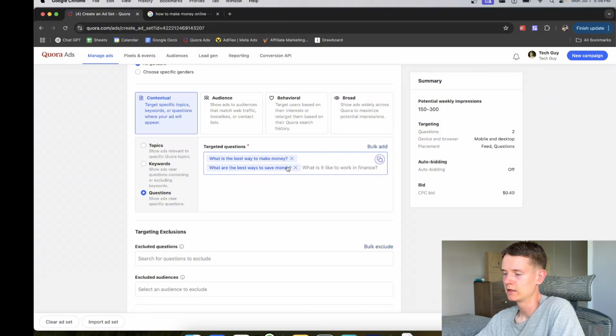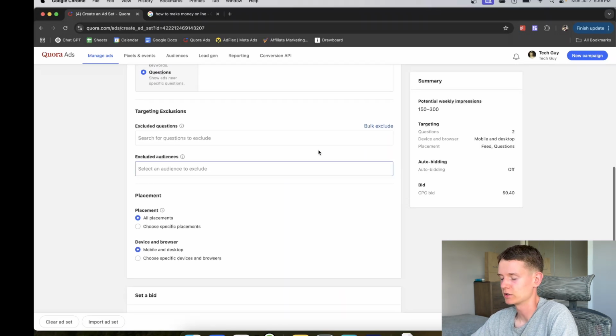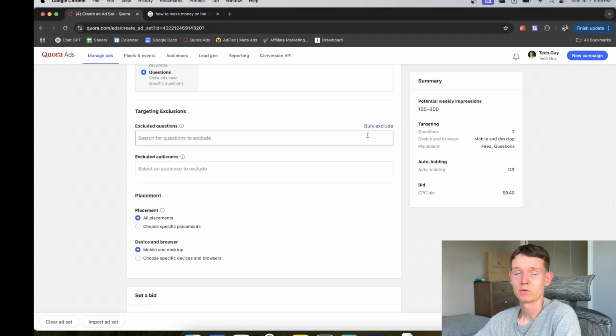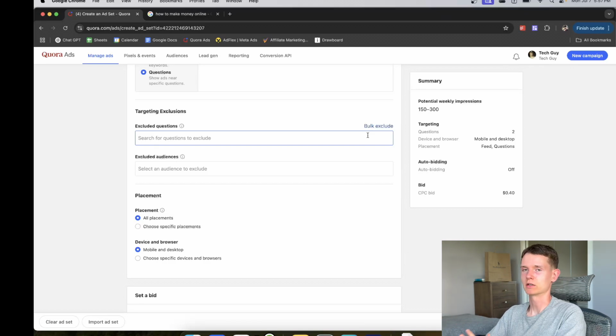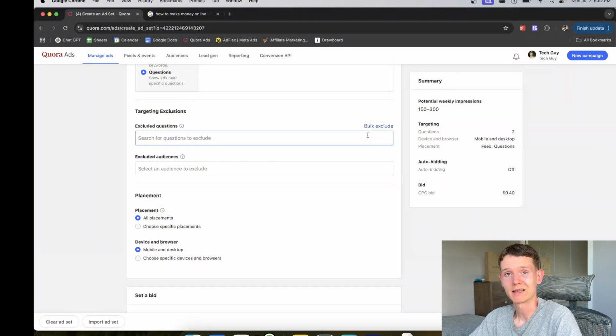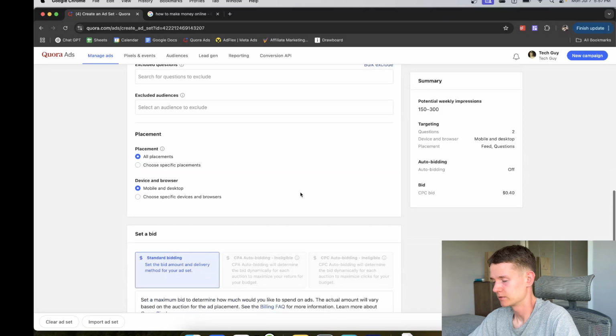So you can target people who are specifically looking for those things that they ask about. So this is really important here. You cannot do this on Facebook. You cannot do this anywhere else. It's very good if you can include the specific keyword, specific query, the specific intent. If you can match it, if there's an audience on Quora, then you can probably get some very valuable eyeballs on your ads, in your product, your funnels.